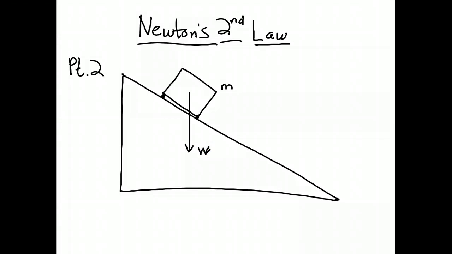Now the thing about Newton's second law is that when you're trying to find accelerations and such of objects, we care about the force in the direction of motion. So what is going to cause this to actually roll down the incline? Most students and most people would probably say, well, the weight's causing it to go down the incline. And that's somewhat true, but not exactly. So let's break this down. Let's break the weight down into 2 different components.